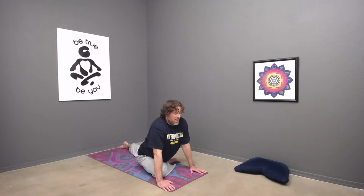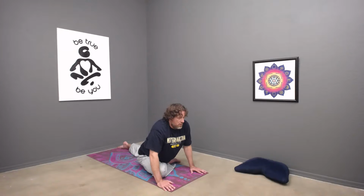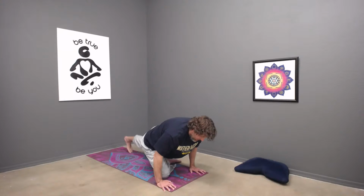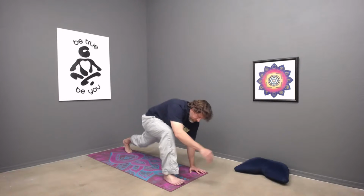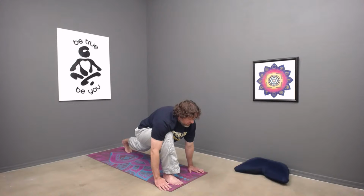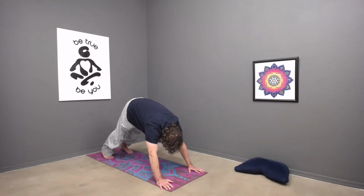Now, we're going to go into high lunge. To get in the high lunge, you just don't go into it from here. You're going to lower yourself a little bit, get out of the stretch, get the right foot up between the hands, however you can. No matter how you're doing it, just get it there. Settle in the high lunge just for a second or two. We're not going to stay here. And then you're going to go into downward dog.